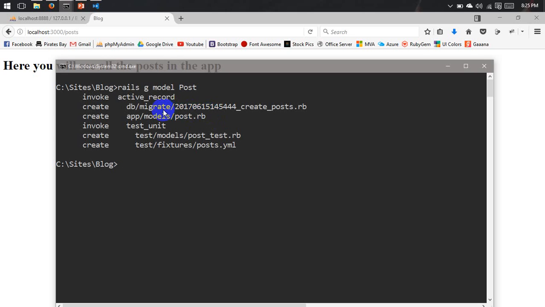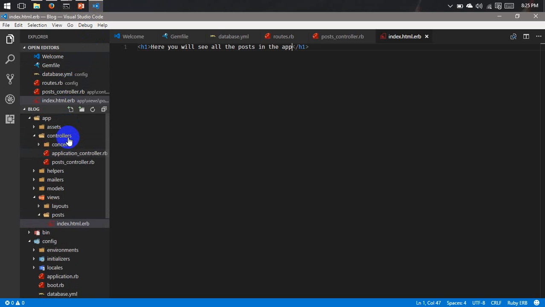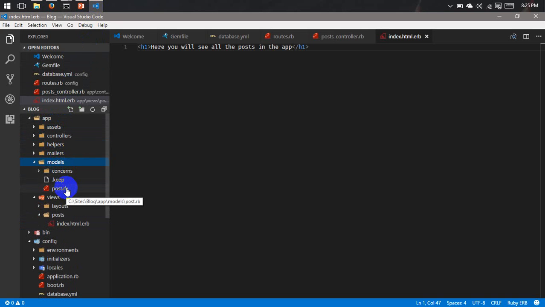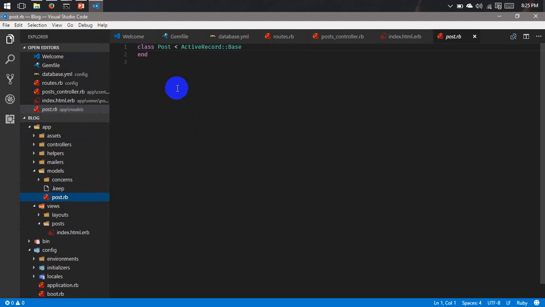You see, it's a file under db/migrate, and it's a migration file which says create posts, and let's take a look at it within a few minutes. And then we have a file under app/models, post.rb. Let's go quickly and see under the app folder. Inside the models folder, I will have a file called post.rb. As you can clearly see, this is a pure Ruby class which says class Post, and it is inheriting from ActiveRecord::Base. As I already said, this is nothing but a class defined in Rails, and there is no need for you to worry about it. You just need to know that this Post model is just a class.